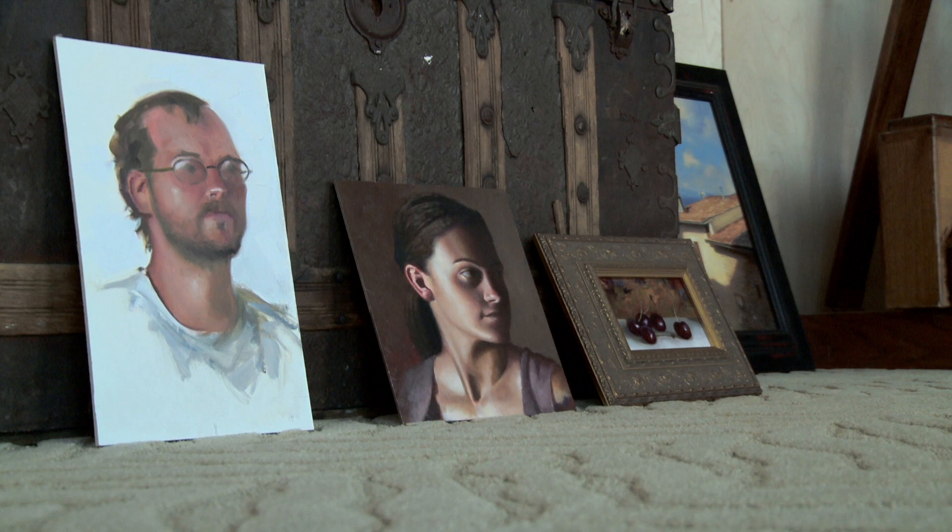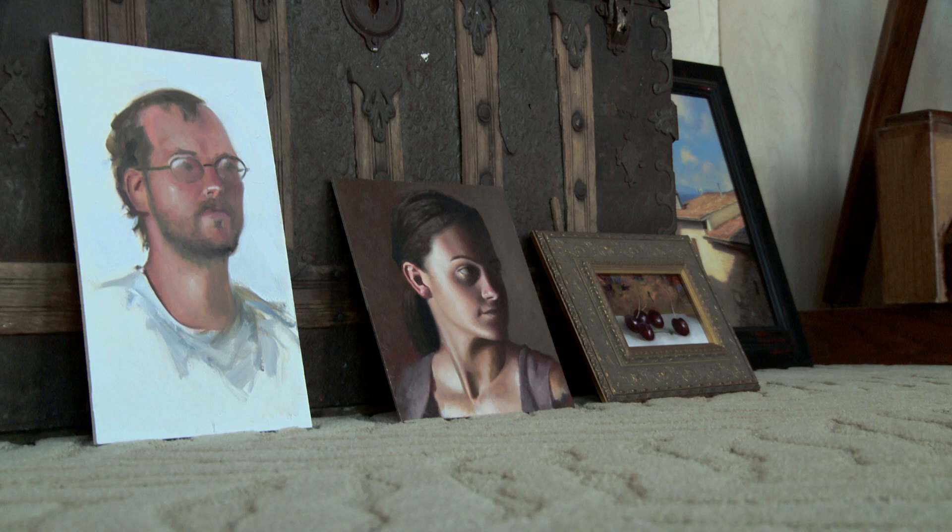Can you briefly describe the process you go through with your portraits — maybe your ideas, conception, to completion? What I do with conceiving any painting, whether it's a portrait or a landscape or anything, I have an idea that turns into a concept and then the concept ultimately gets put onto paper or canvas and then you work out the particulars. It's an abstract idea that you bring in the subject and you make a look at the painting concrete.